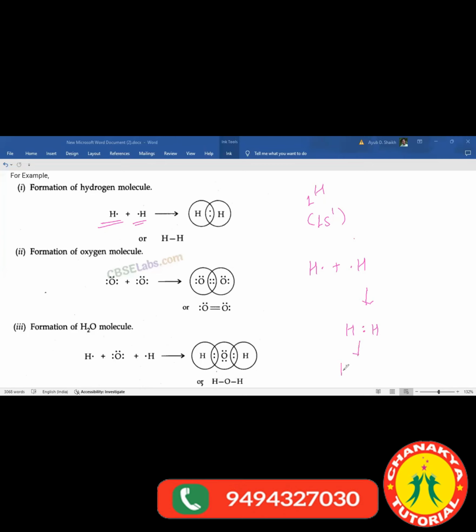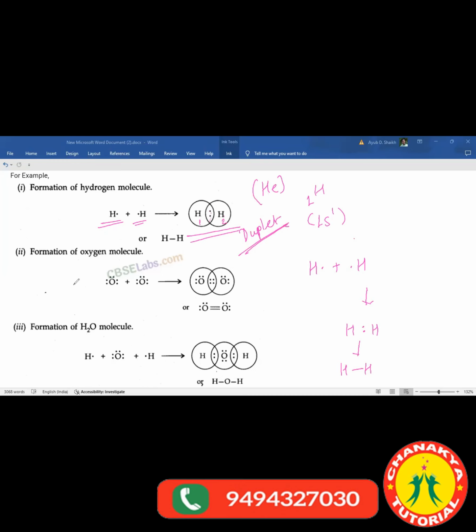And you will get the hydrogen-hydrogen bond. Correct? In this case, what happened? See, here is the structure. This hydrogen shares one electron, this hydrogen shares one electron, and these two electrons revolve around this hydrogen as well, and even this hydrogen as well. Because of this, both H1 and H2 complete their duplet, and both become stable like inert gas helium. It completes the duplet in the outermost shell, and hence this covalent bond is stable.